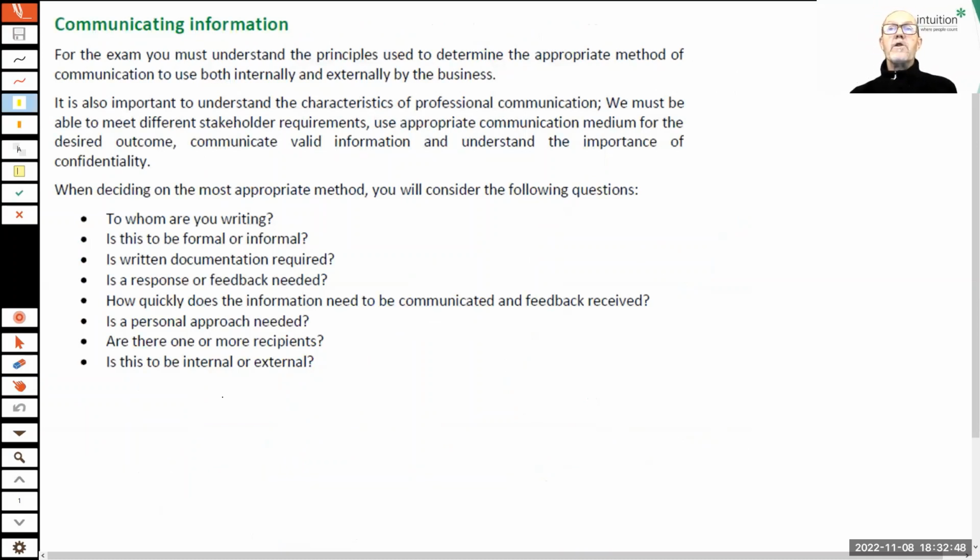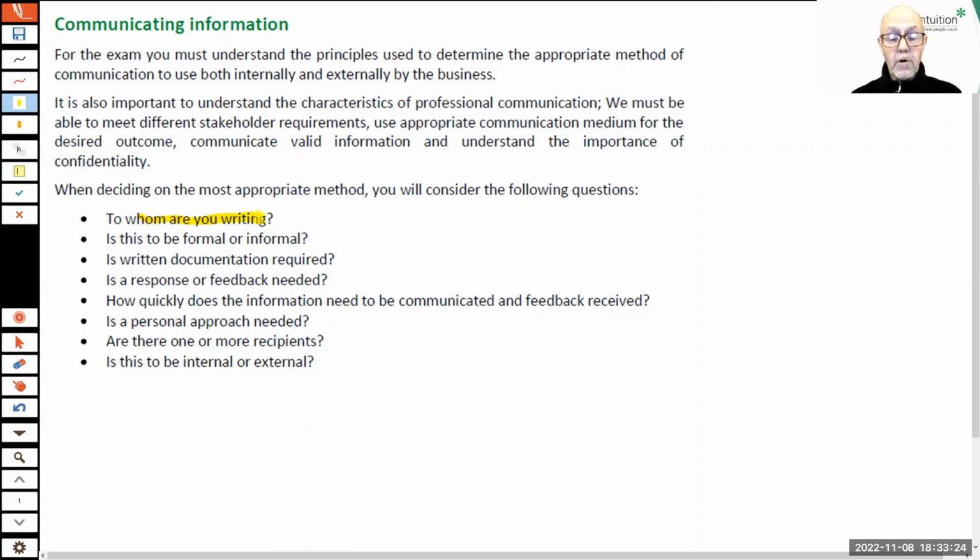Things to think about when you are communicating. So again, if you've got a written answer that you have to prepare, you've got to think about the AAT examiner, because that's who you're writing that to. And you've got to think not about how capable the AAT examiner is, but the role they are playing, because they are playing the role of somebody who needs things explaining in simple terms, not a highly skilled examiner who writes exam papers for a living. So, things to bear in mind: to whom are you writing?